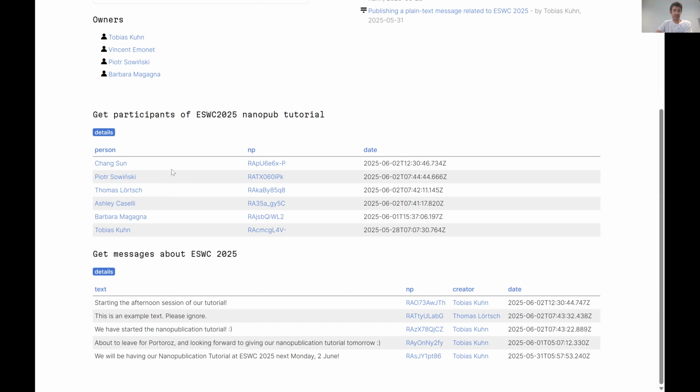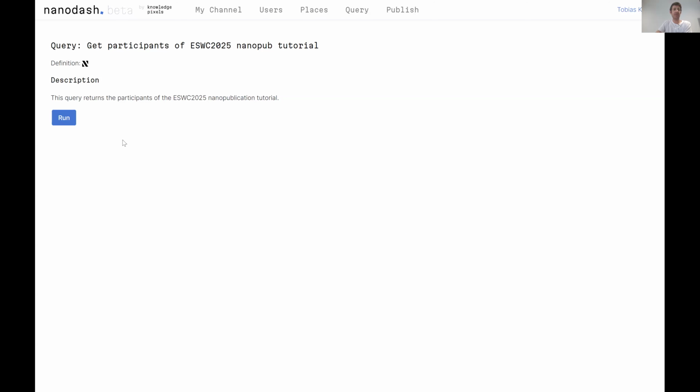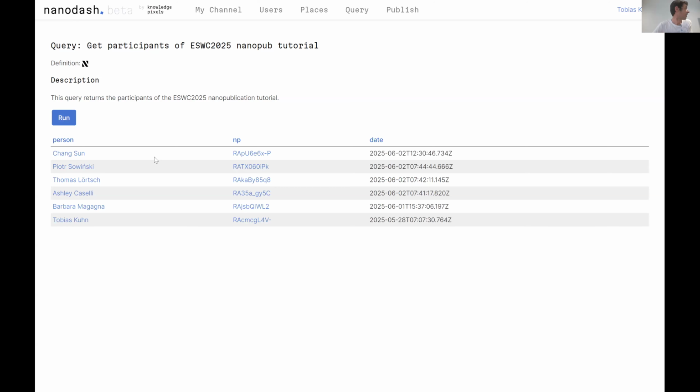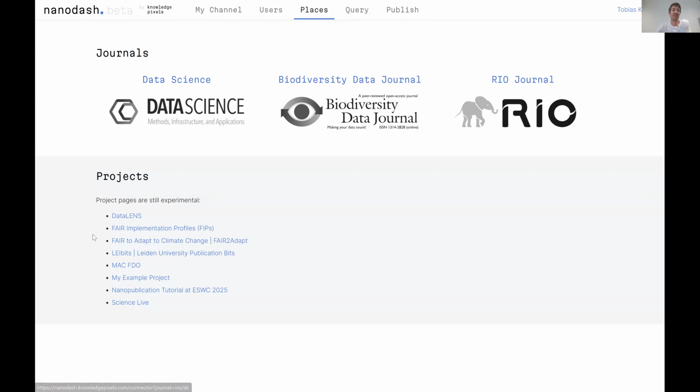I see a new participant here. Very good. So this query here is created from a template, a query template. So you can go here to details and run it here. And this just gives you a bit more information, namely the description to it. I'll go more slowly again. So we start from this experimental page of the application tutorial.